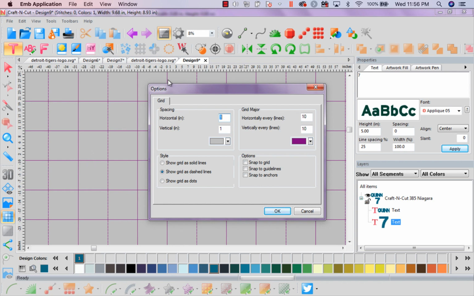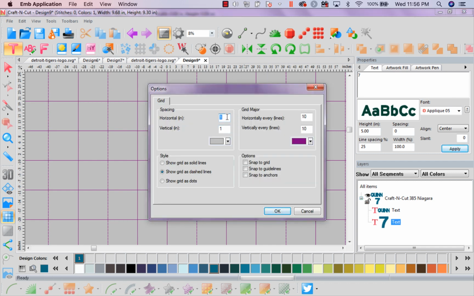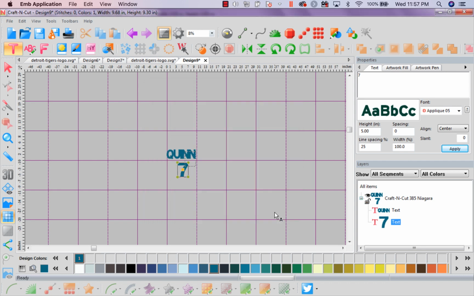And I don't see how this can possibly be an inch, because my 7, I already said, is 3 inches tall. Something's crazy. What have I done? I'm in inches. Okay, we're going to agree on that. I'm going to go ahead and go to grid settings again. And I want this to be 1 inch by 1 inch. Okay, we've got that. I don't know what I'm doing, guys.